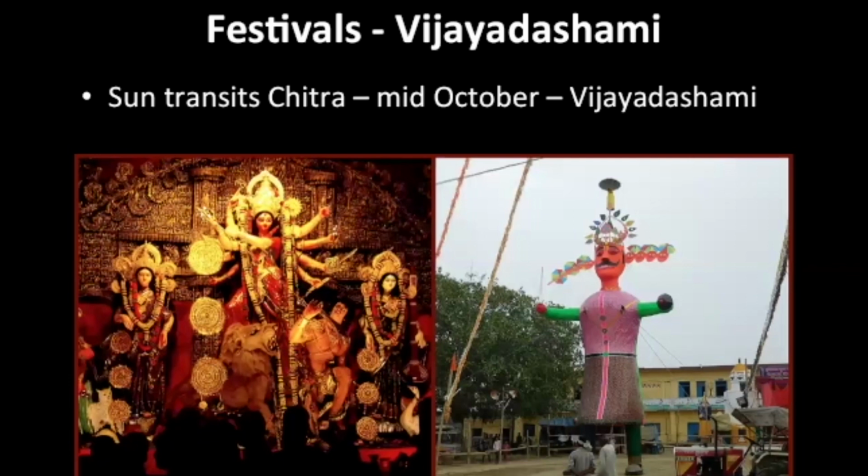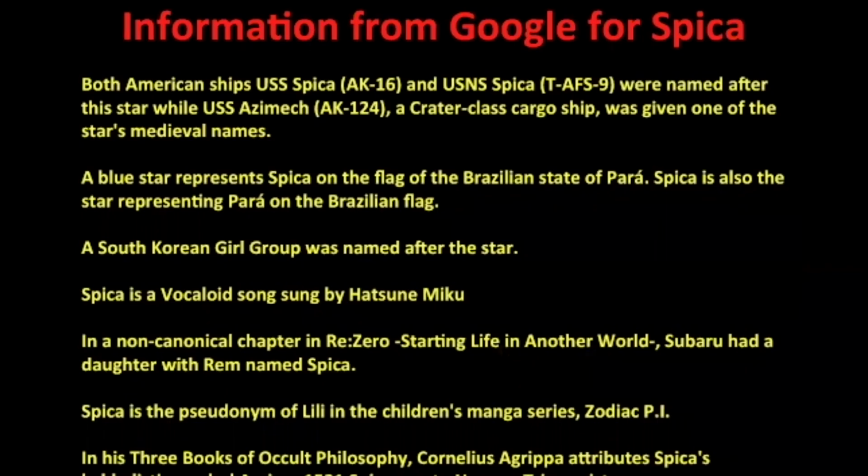And the other thing about this is that if you read the 1008 names of Mother Durga or Mother Mahakali, either way, you will hear Chitra throughout numerous of her names. Other nakshatras are mentioned, but Chitra has full verses. And of course, Chitra means various things in Sanskrit, so you can't say they're only referring to Chitra nakshatra. But at one point in the names, Chitra nakshatra is mentioned. Okay. So, yeah. That's nice.